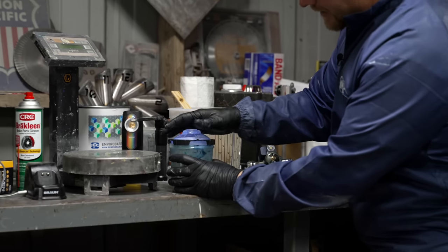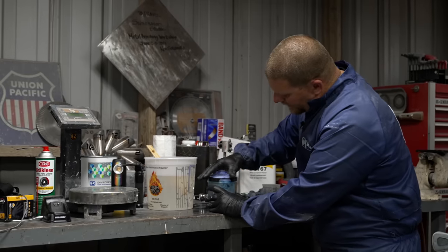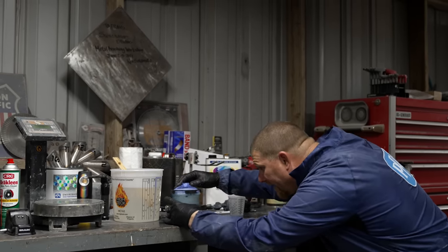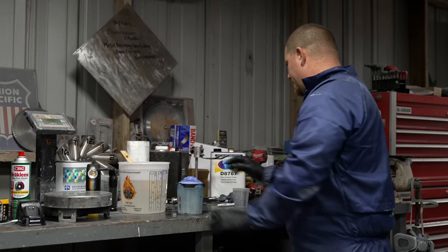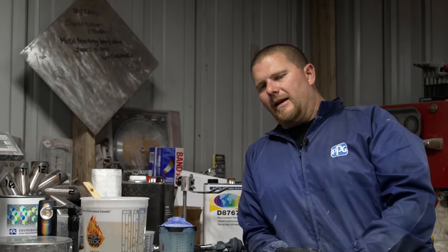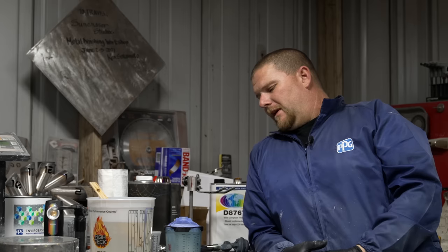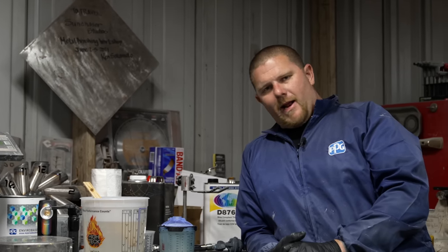Now I'm gonna set up the gun for the clear and make sure it's not going on too heavy so I don't get runs. And I'm just gonna slowly build every coat. Some guys will put on a medium wet coat in the beginning so it gets a little tacky. If you're new to clearing, I would say that's not a bad idea. Do what works for you guys. Me, I pretty much spray it wet right out of the gate.